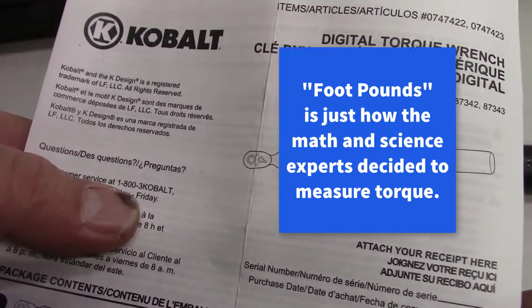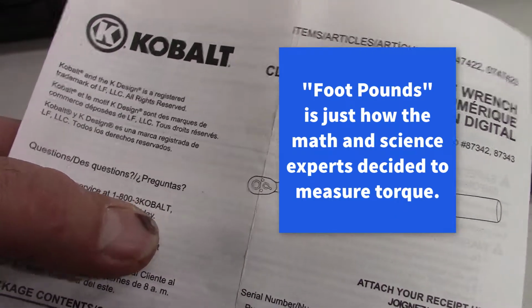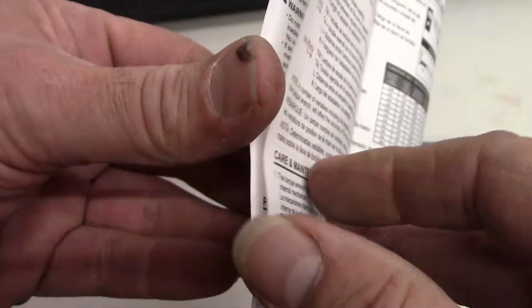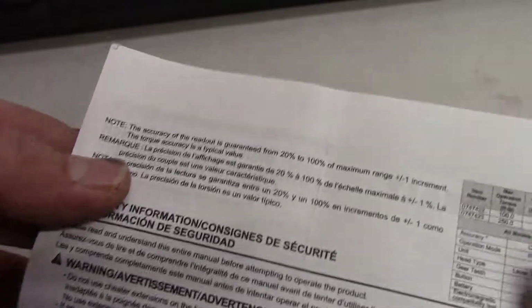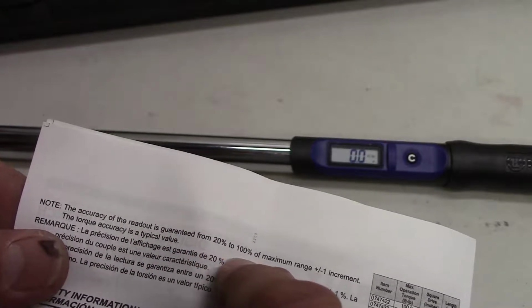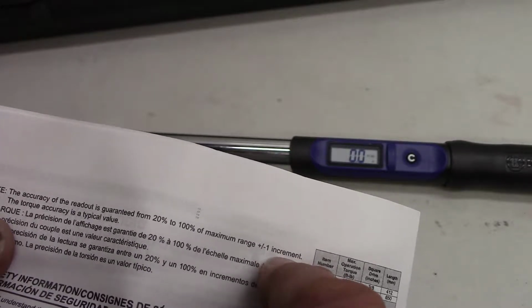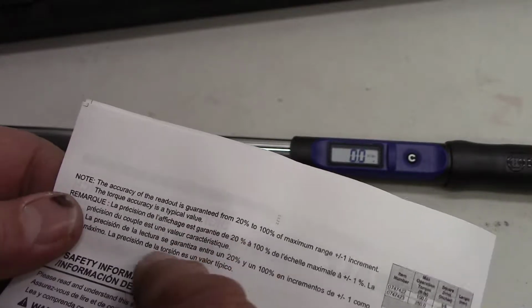There's an 800 number here, 1-800-3-Kobalt. It says here, the accuracy of the readout is guaranteed from 20% to 100% of the maximum range plus or minus 1 increment. The torque accuracy is a typical value.